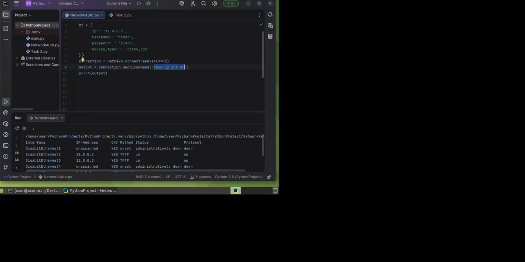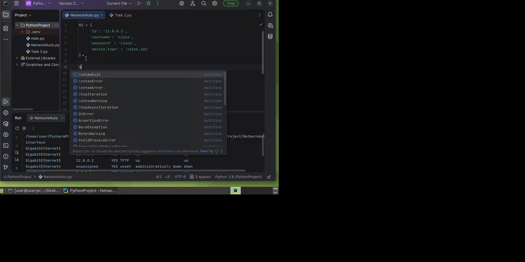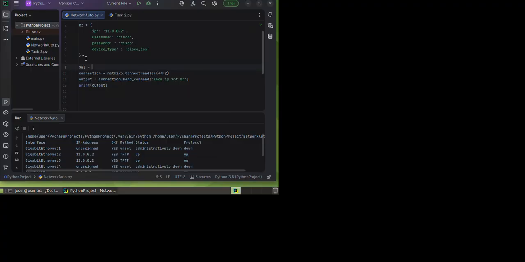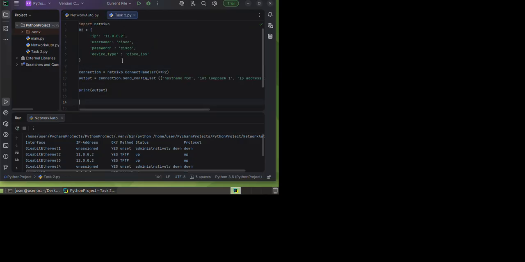Let's say switch 1, I can just add SW1, and I will define the parameters I'm going to use, like the way I did it earlier: the IP address, the username and password, so as to connect to the switch and execute my command. But I'm not doing that right away. So let me go to task 2.